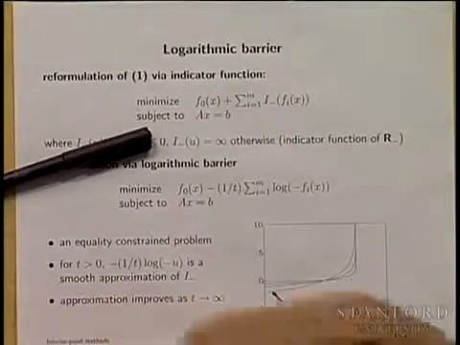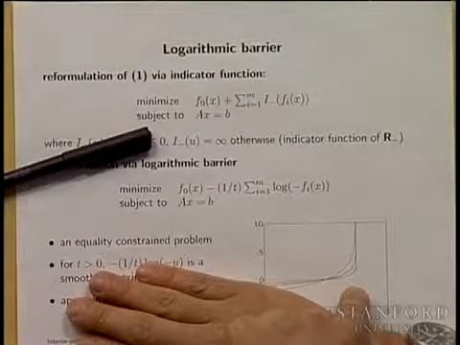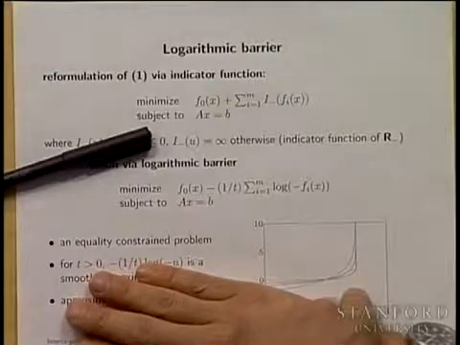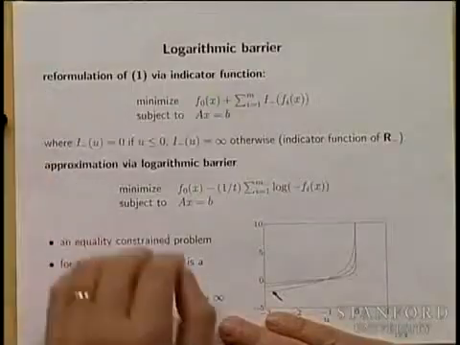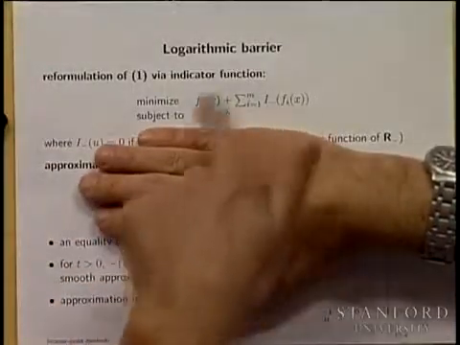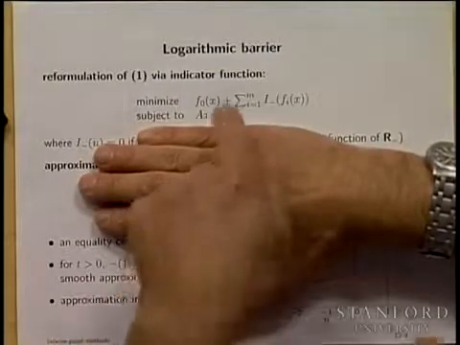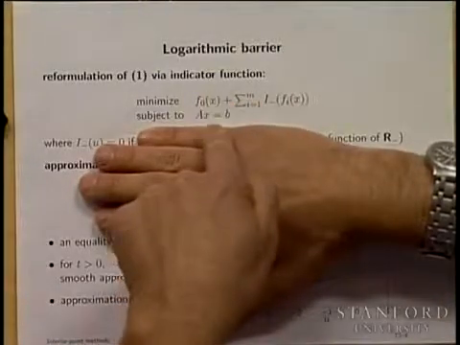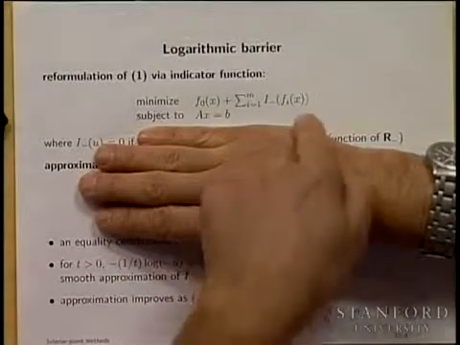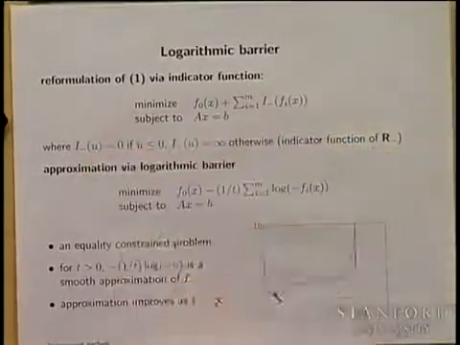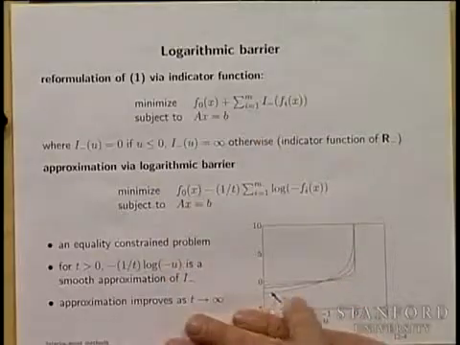It basically says you have no irritation if it's less than or equal to 0, and if it's positive, you are infinitely irritated, meaning that that x is completely unacceptable. So we can then say, look, it's just an equality constraint problem here, but of course this is just rewriting things, and it doesn't really help anything. It is true the only constraint now is an equality constraint, but this function is highly non-differentiable, and that's exactly the point.